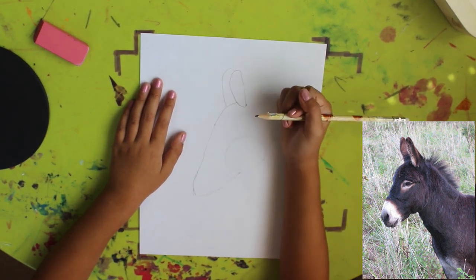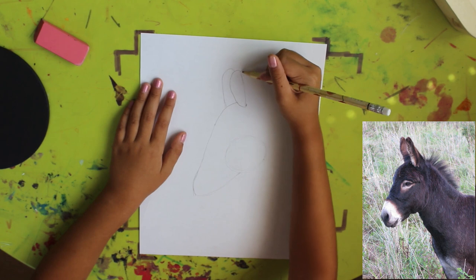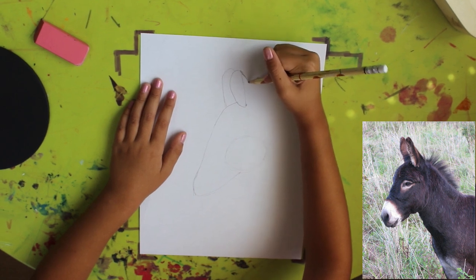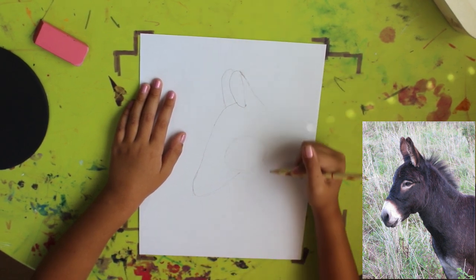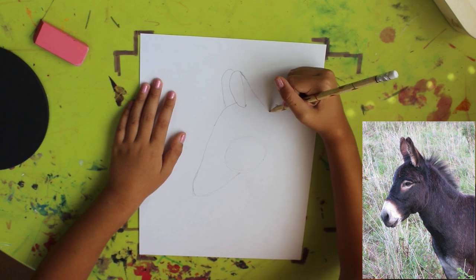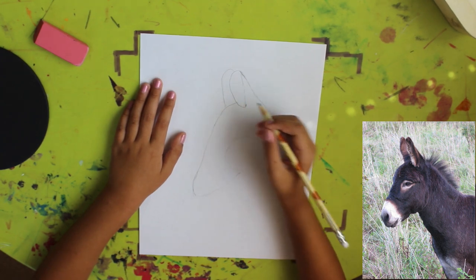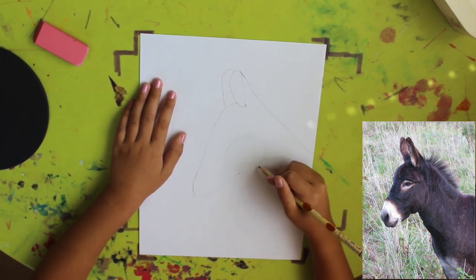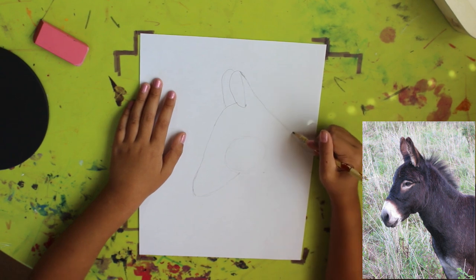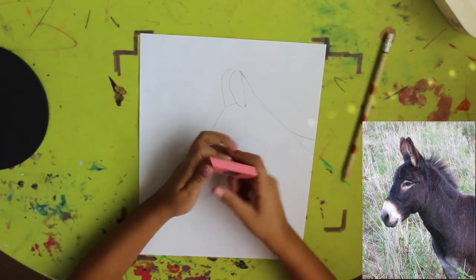Make kind of like an oval shape. Now we're gonna do a little bit again. Now on the top of the ear, we're gonna curve all the way down to the paper. Trying to make a curve. Now we're gonna make a little dot on the side of the paper. We're gonna make another line of the part.